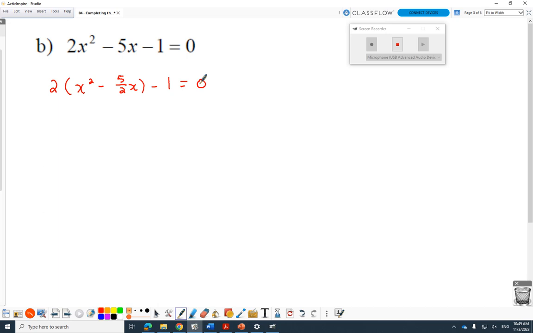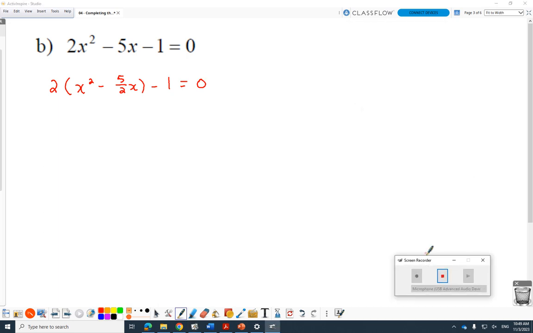Step 2, take half of your new b value and square it. Also difficult, but very repetitive. Every fraction question does the same things over here. You go over and go, okay, take negative 5 over 2, divide it by 2, and square it. And if your brain has just clicked off, you're like, nope, fractions, not doing it, I'm out.